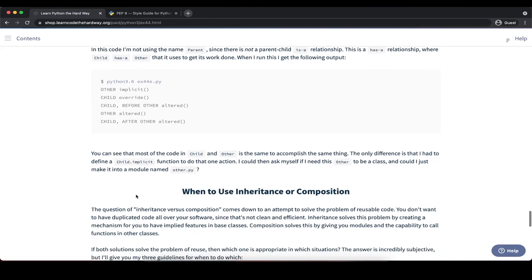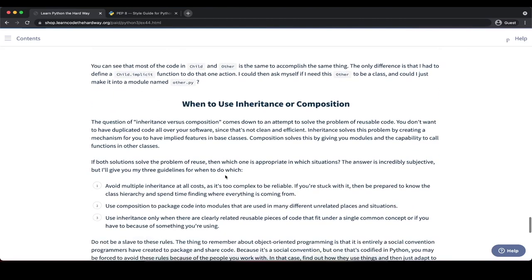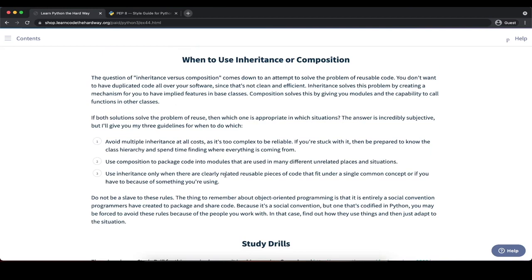And of course, what we could also have done, especially if we want to use the functions and methods that we defined in the other class often, is create a module called, for example, other.py, and then import that in all the pieces of code that we are working with. So now we learned those 2 approaches and how composition can be used in quite a similar way to inheritance. Of course, the big question now is when to actually use inheritance or composition. When is one better than the other?